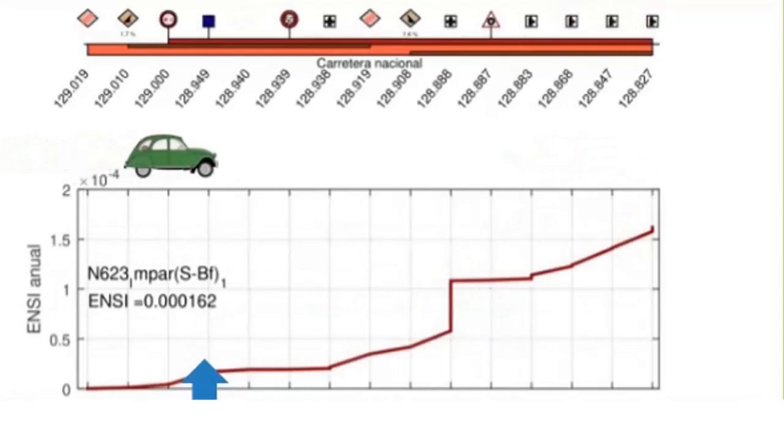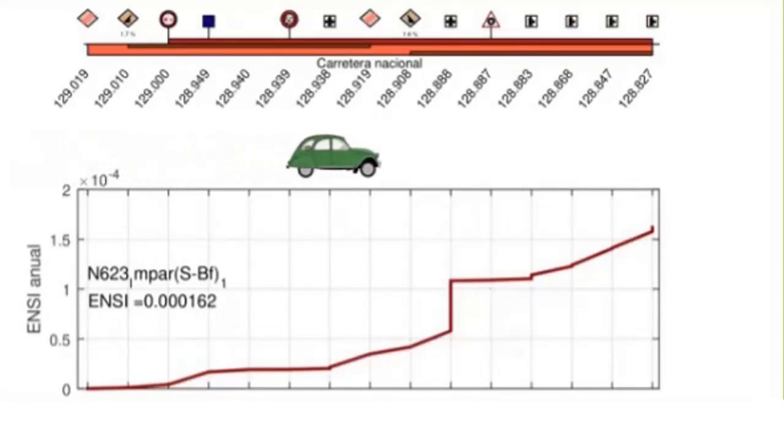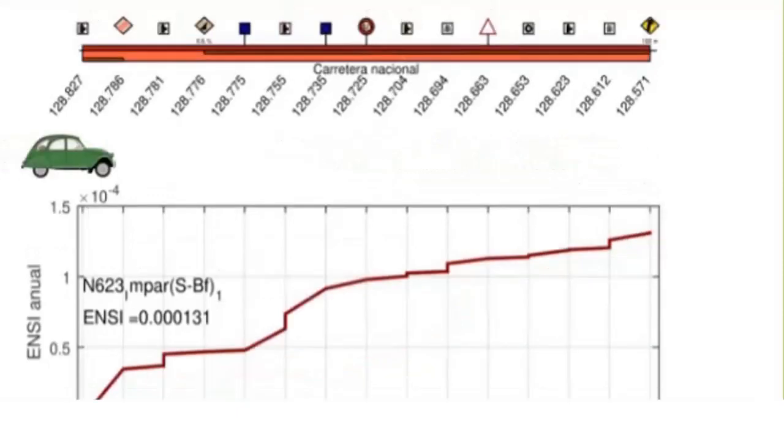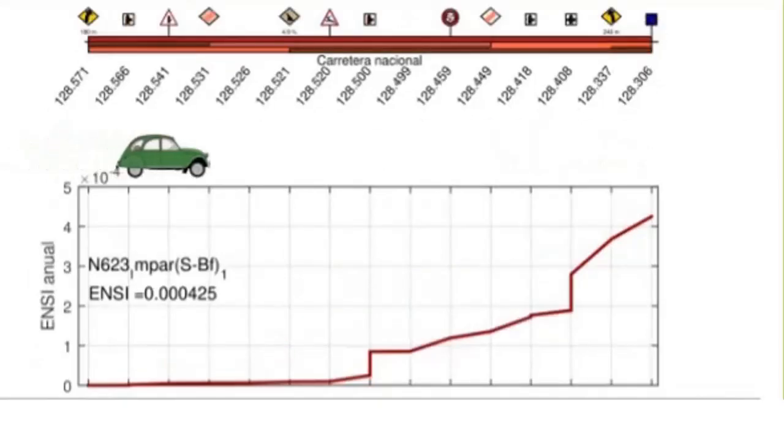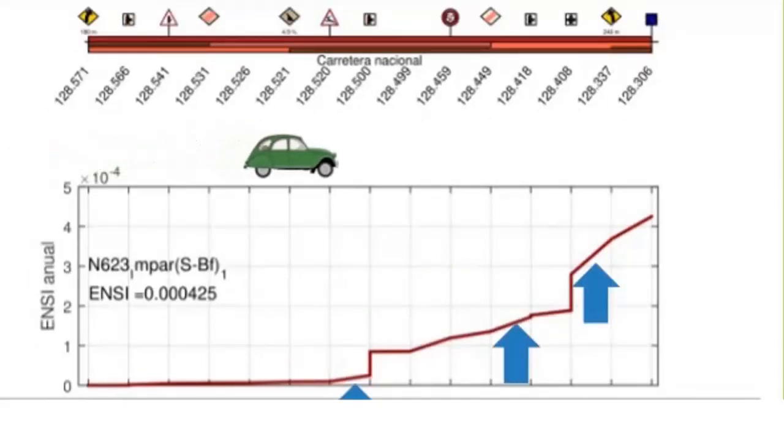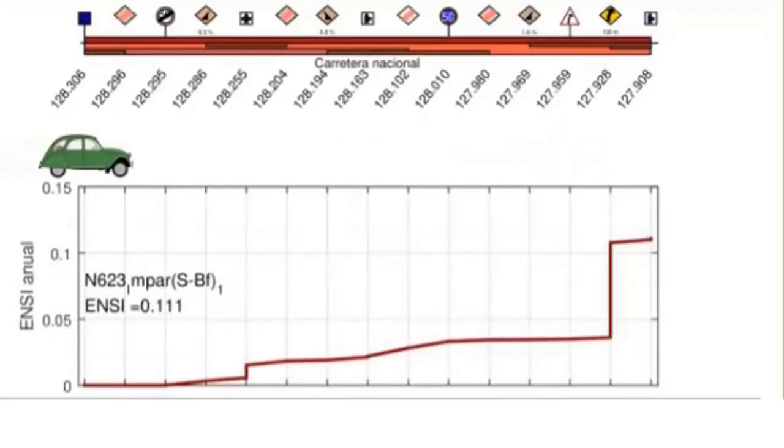The former correspond to points where there is a concentrated risk, which corresponds to places such as intersections, traffic lights, curves, etc., where accidents may occur locally. The second correspond to sections in which there is a risk, but specific places of occurrence cannot be located. High slopes of these sections indicate high risks, and low slopes, low risks. The longer these segments are, the more the accumulated risk will grow.